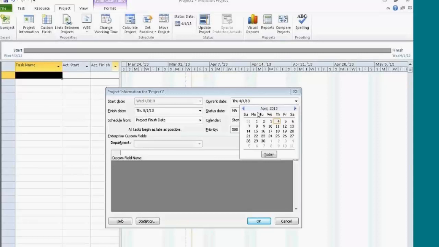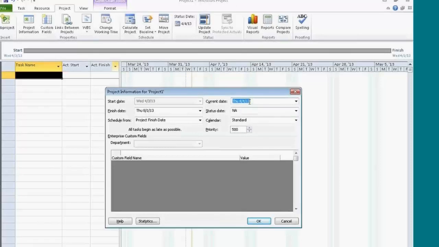So this allows me to change my current date to trick the software into thinking that it's not April 4th. It's some other date. This way I can go ahead in time, I can go back in time, and see where actual days lie. I can also go through a bit of a simulation, fast forward it 5-6 years from now, and be able to go through a project that is going to happen within 5 or 6 years. I'm not going to change my current date. I'll keep it as is.